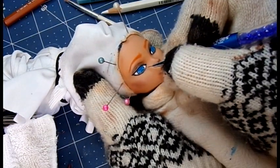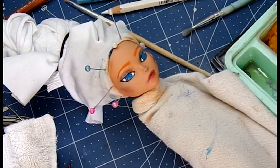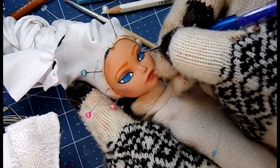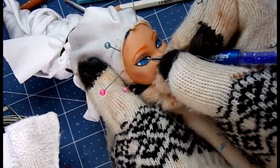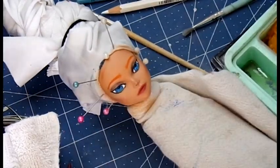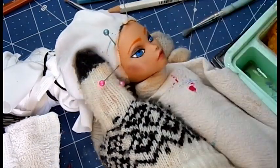I tried to put in some more details with a lighter color blue and maybe a little bit of white as well. One side I didn't like how it came out, so I went ahead and went over it again with a darker blue just to solidify it, then carefully drew in the details again. Time for the pupils. I was going for a kind of belly dancer-ish expression — I wanted a smoldering look. I was also trying to match the way the last face-up looked as much as I could because I really liked how it did, while also letting myself have a little bit of fun with it.